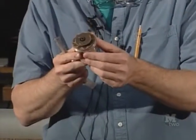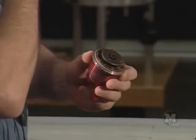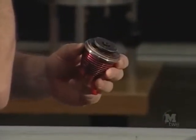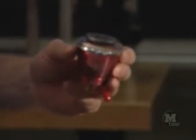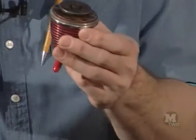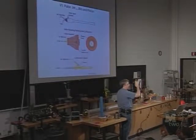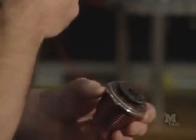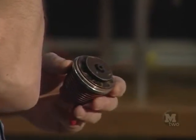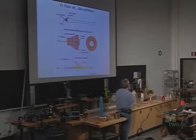This is the inside of the manifold. There's a set of flapper valves, and I've drawn them as little circles here. And they cover up a set of holes, 10 holes, that are drilled at an angle. And the flapper valve is just a spring valve that sits down. And when you inject air into the front end of this, the valve lifts up. And when it lifts up, it lets in a little bit of air and a little bit of fuel. When the fuel mixes in the chamber, the spark plug ignites it and it explodes. When it explodes, it exhausts out the back.